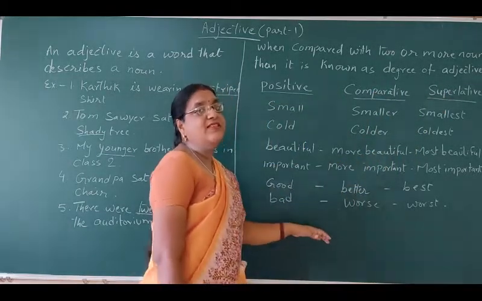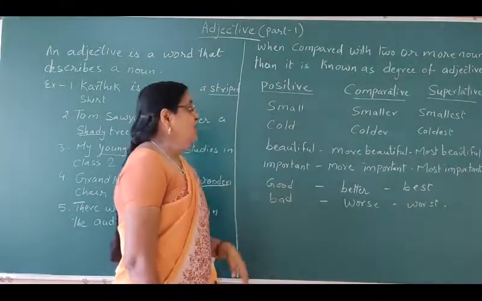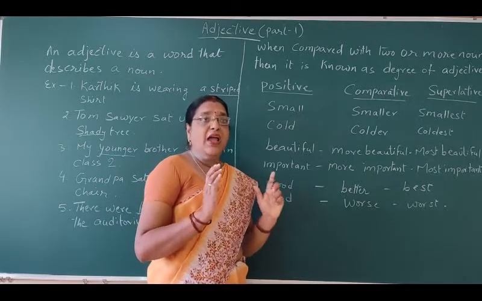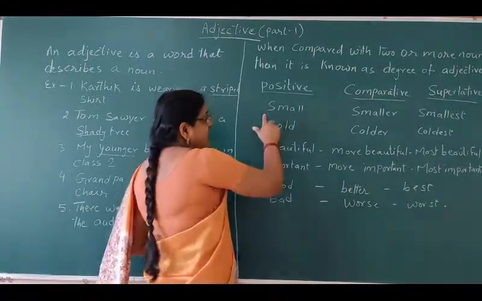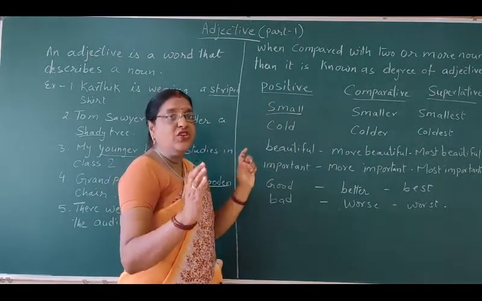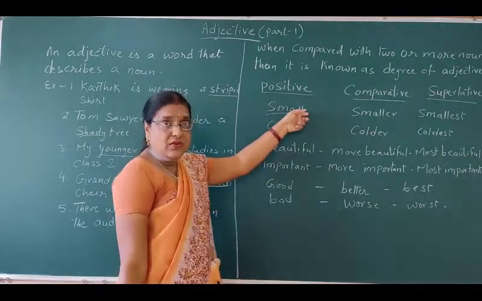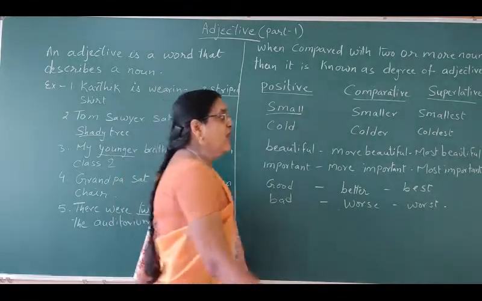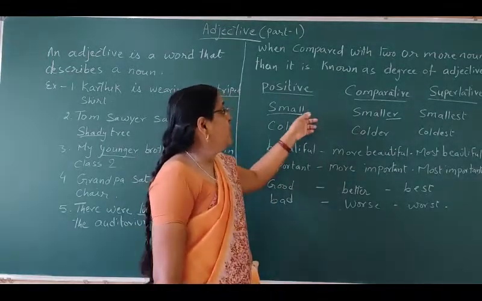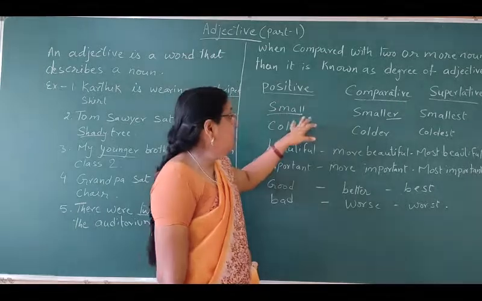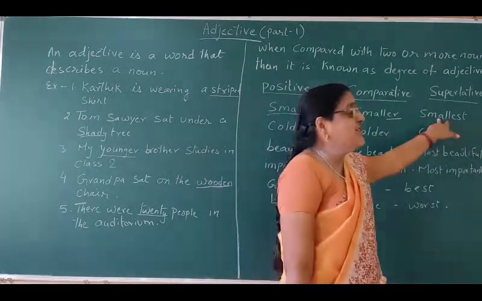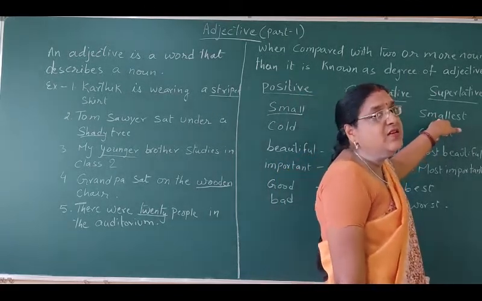Now, there is also some difference in the three types of degrees in the adjective. The first type of words is a simple word — a word formed by only one word. For instance, 'small' is only one word, not a combination of two or three words. Whenever you are talking about any simple word, you have to add ER or IER to make it comparative degree, and EST to make it supernative degree.